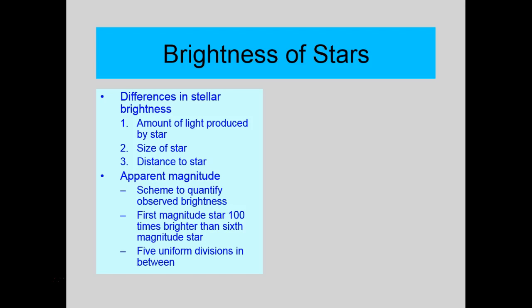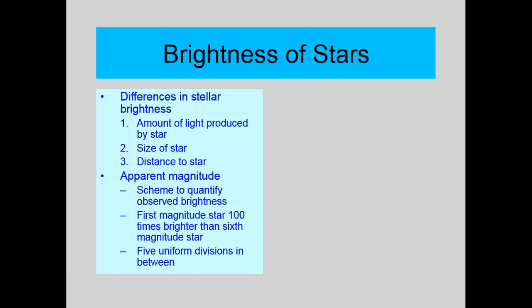A lot of this depends on our perspective, because we look at a star and say how bright it is. That may have nothing to do with much of it all about the star. It's just how bright it appears to us. Here are the things that make up the difference in stellar brightness. Stellar means stars, by the way. Number one is how much light is being produced by that star. Okay? That certainly matters. How much energy is happening in that star. The big, hot stars are producing an awful lot of light. Okay? So that certainly is one.